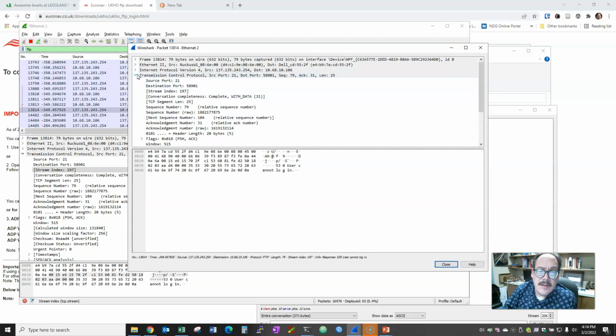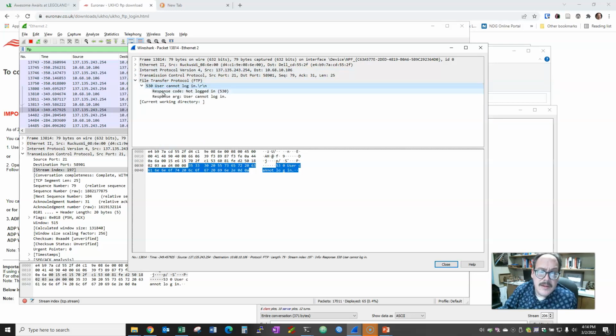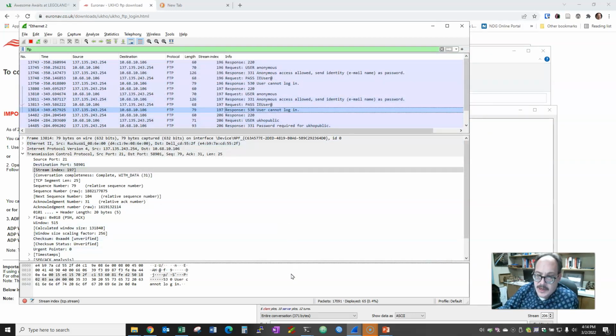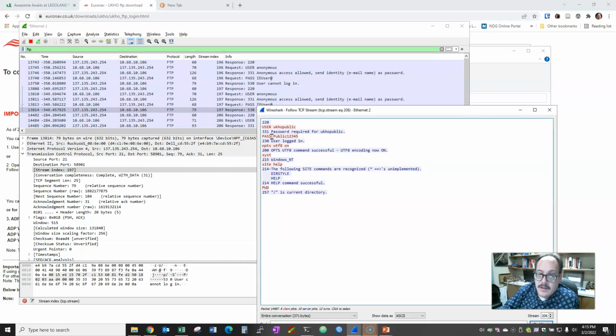Notice that in this particular case, the error is can't log in, and the code is a 500 code. So we can really get some good patterns here by just understanding the way this protocol works right away. 200 codes are success, 300 codes are input, 500 codes are errors.